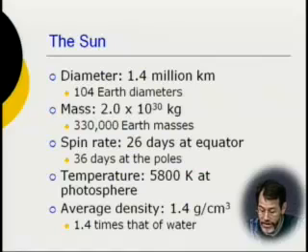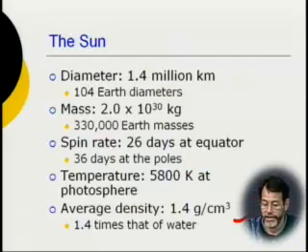The average density of the sun is a little higher than that of water, which makes it higher than that of Jupiter and Saturn, because Jupiter and Saturn have an average density less than water. So if you had a bathtub big enough, the sun would sink and Saturn would float. It wouldn't actually sink, though. It would be very strange putting it in a tub of water. Strange chemical things would happen, and there would be loud explosions, I think. But if you think of the thought experiment, it wouldn't float. It would sink.